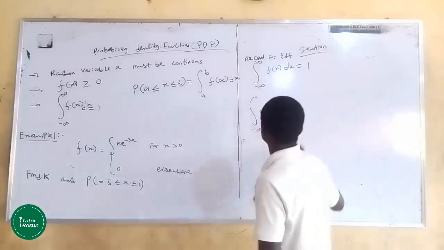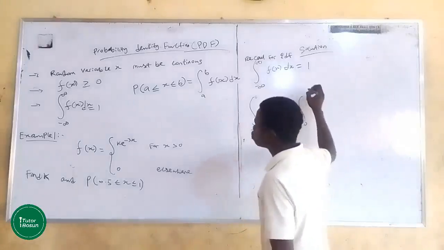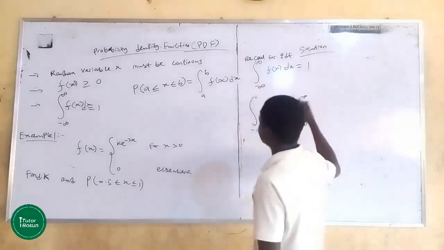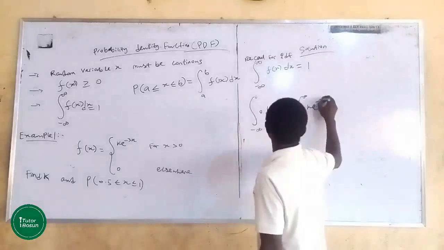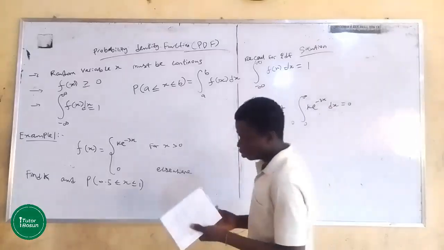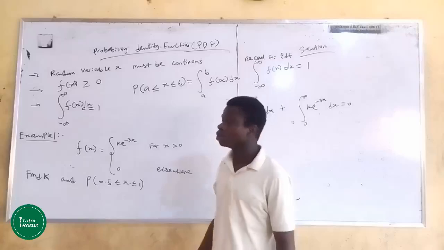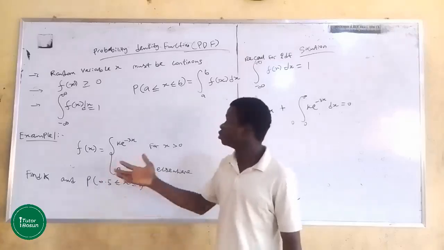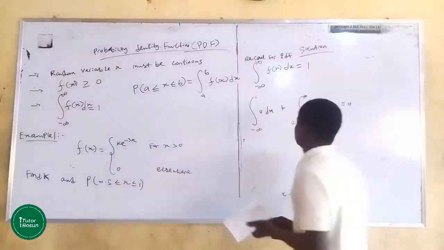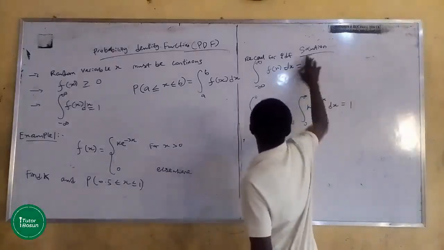That's the same thing that applies to this aspect. Plus the integral from minus infinity to 0, plus the integral from 0 to infinity of k exponential minus 3x dx equals 1. You might have more than 2 functions. You might have 3 functions. You might have 4. So you do each function for each condition you are given. It doesn't matter that it is always 2. Everything equals 1, not 0. Sorry, we have 1 here.